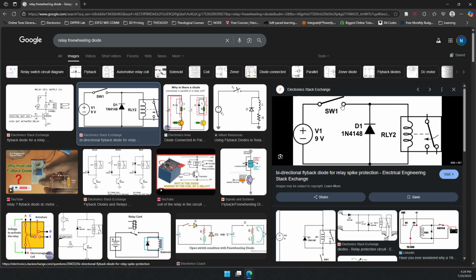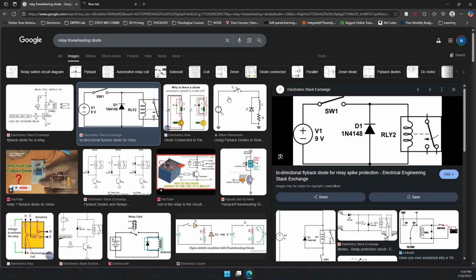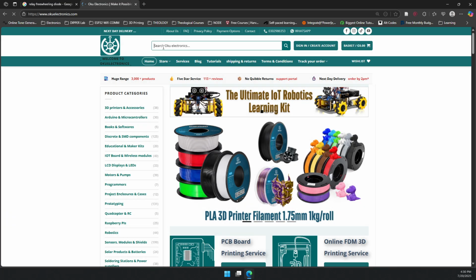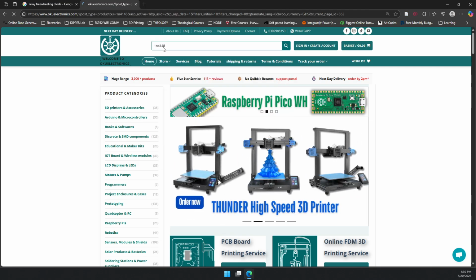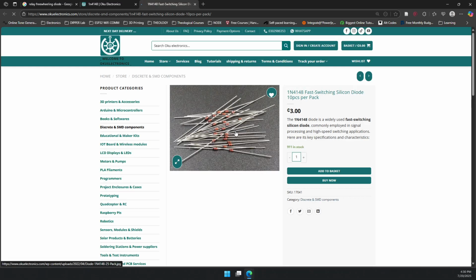Else there's going to be a high voltage at the supply pins, and in our case it's the microcontroller, and you could damage your microcontroller. Okay, so a common diode is the 1N4148, and I believe Oku has this. Fingers crossed, he should have the 1N4148. And this is what it looks like.